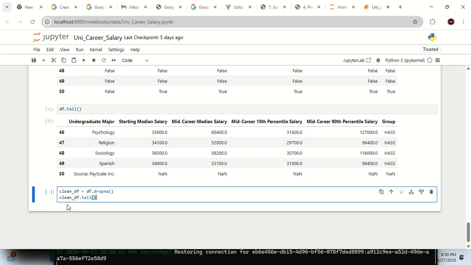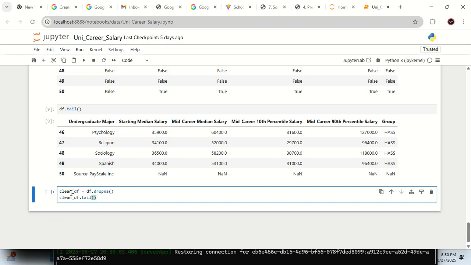So clean df.tail, this means you come to the last 5 and you clean everything that is not a number. Or you can use this clean df drop not a number, anything that is there in the clean df.